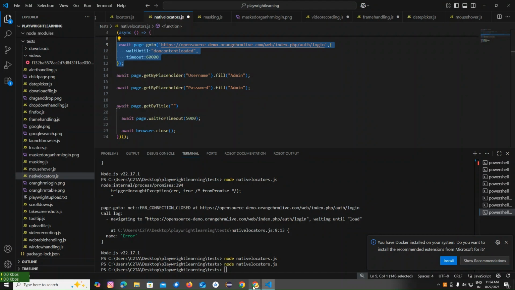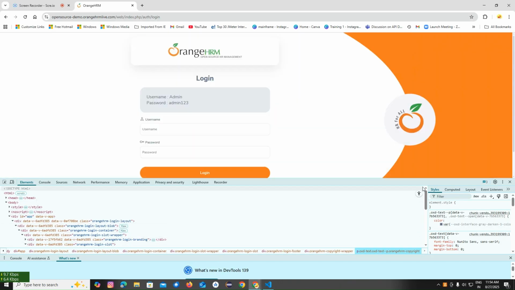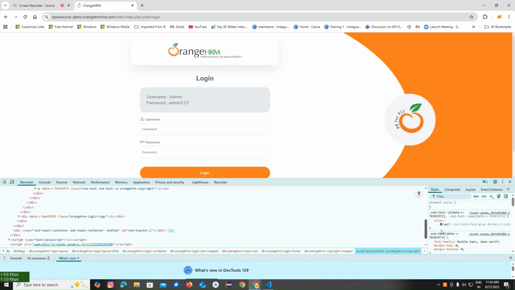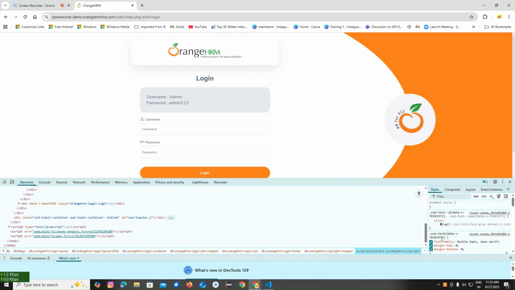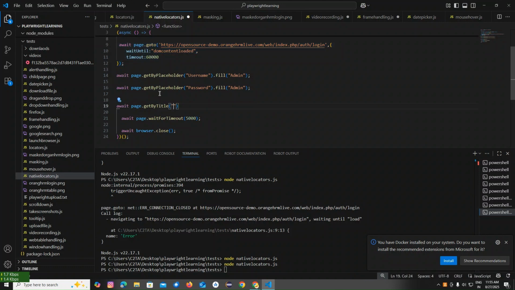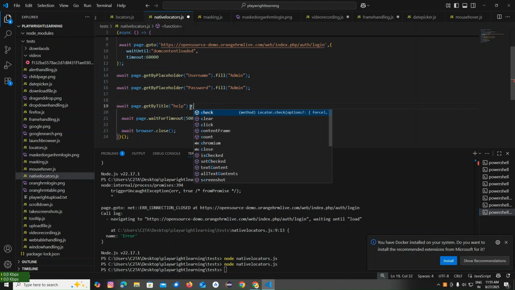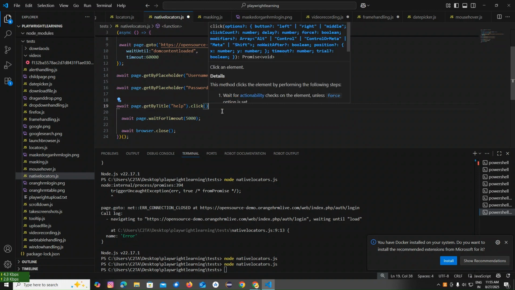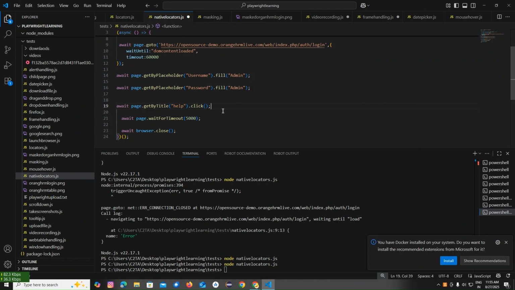There is no title here. For example, in the DOM, we don't have a title in this one. I don't see a title here. But if you have a title in your attribute, you can try this one. For example, help. There is a title called help, and you can give dot click. So this locator works when you have a title.